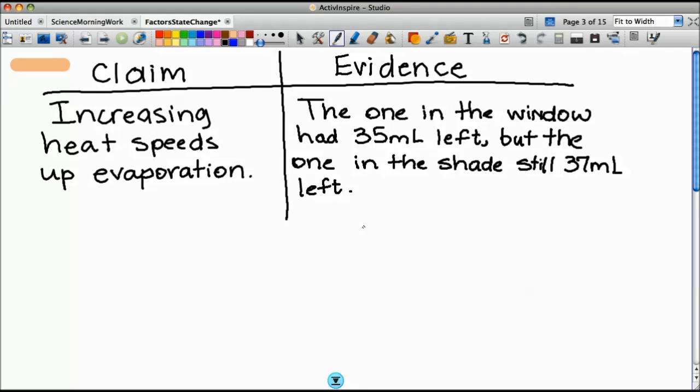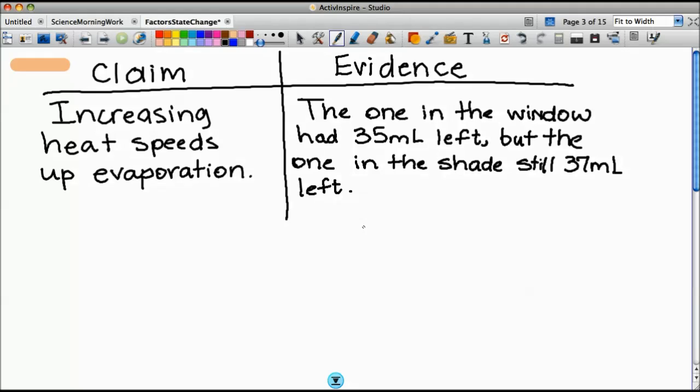Now, don't shortcut on this. Because remember, you're going to be writing in a little bit, and you're going to be using this stuff. So if you shortcut here, you're going to actually hurt yourself later on. We made our claim. We said, based on what happened in our experiment, that we know now that heat, increasing the heat, makes evaporation go faster. Here's the evidence to back it up. We use those numbers. Underneath, where I told you to leave a blank area, we're going to explain why.